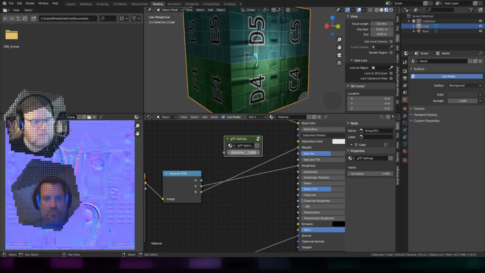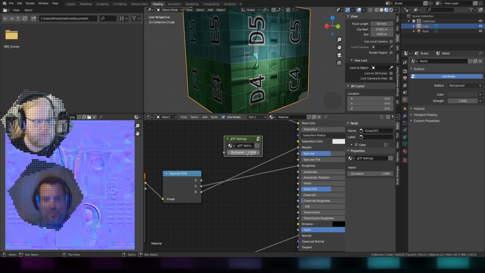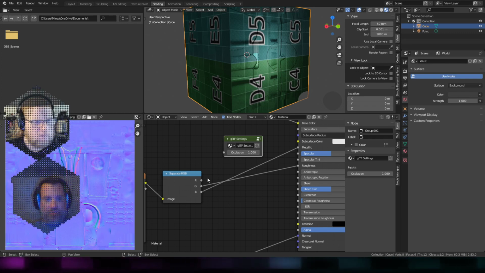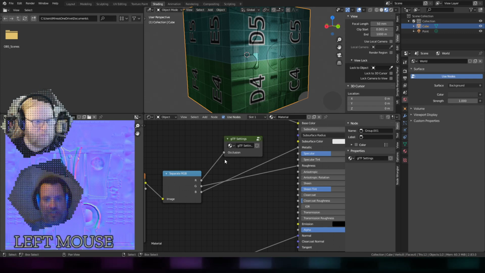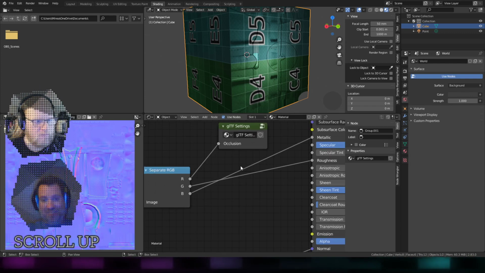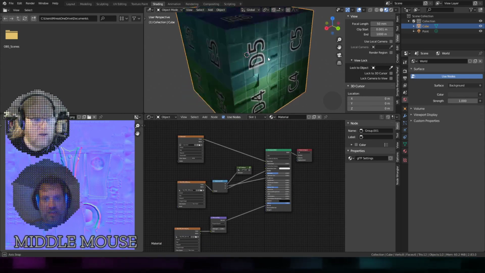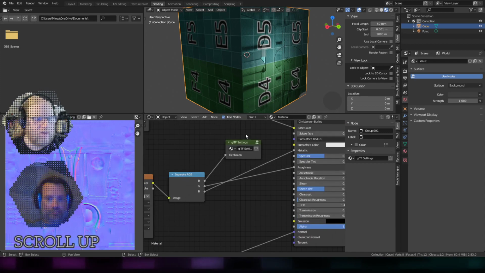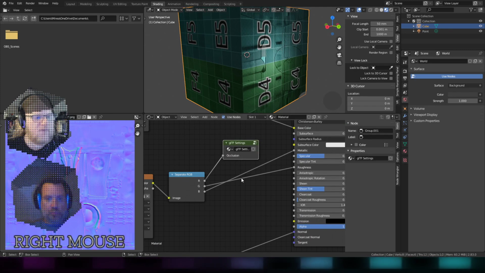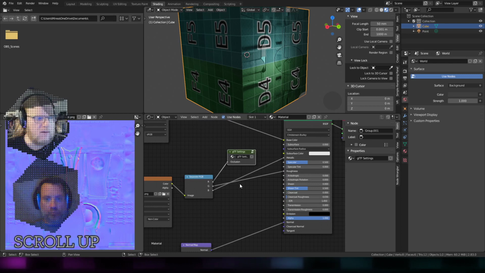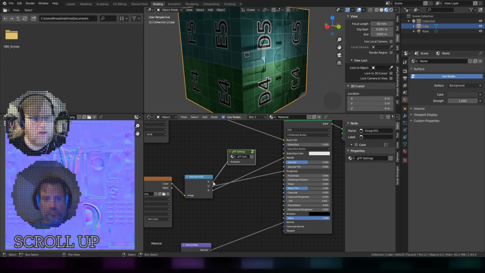Now it has this occlusion input, and it's set to one. You can ignore that value because you're just going to plug the red channel into it, and you're done, and that's it. When I go to X, it doesn't change the look of it up here at all. You can plug that into the occlusion map on the BSDF as well, just so that you can see it in Blender. Like, plug that R output into it.